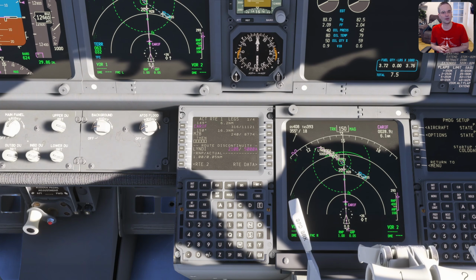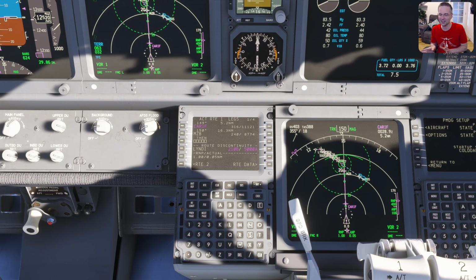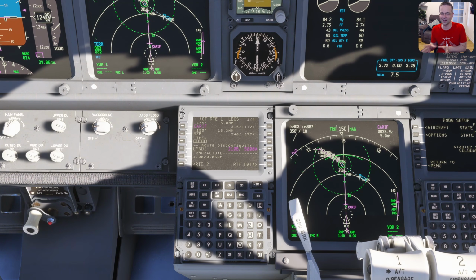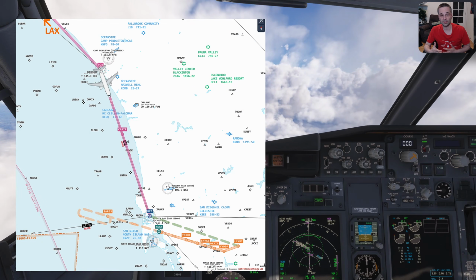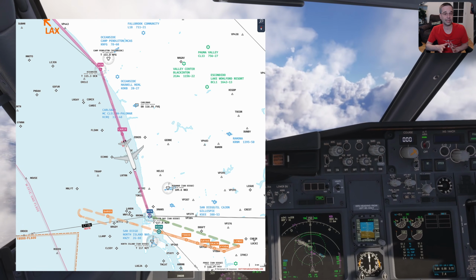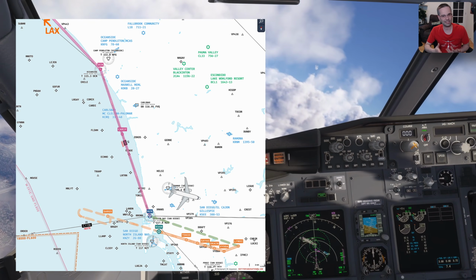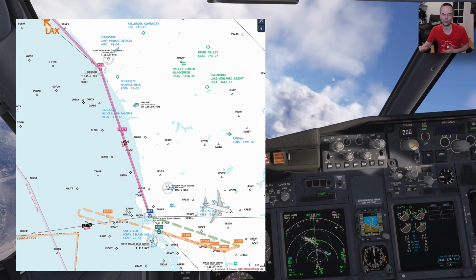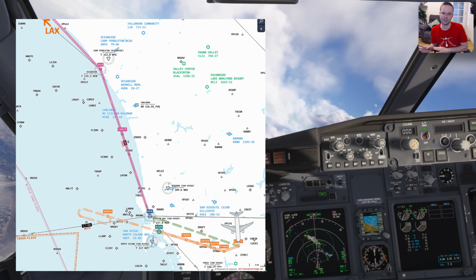The neat thing though is that since this is a real world route, I just looked up on Flight Radar 24 to see how they actually fly it, but I think if you've been watching this whole video, you've already got an idea of what we're gonna do. Since Mission Bay brings us in too tight, I'm actually going to start vectoring myself well before I get to that point, usually around 15 miles out, and I'm basically looking to put myself on a very wide downwind leg. That's basically what the real world flights do as well.